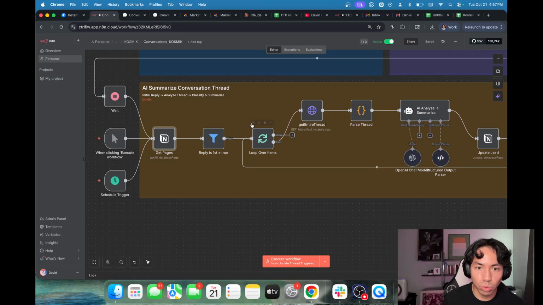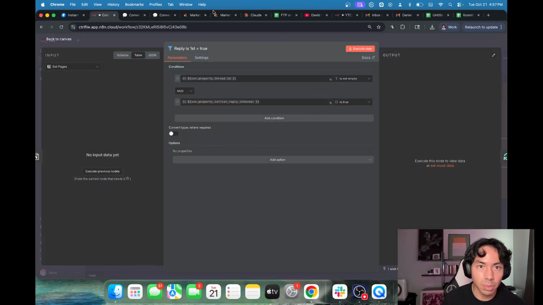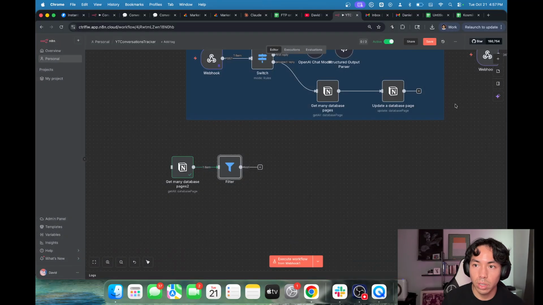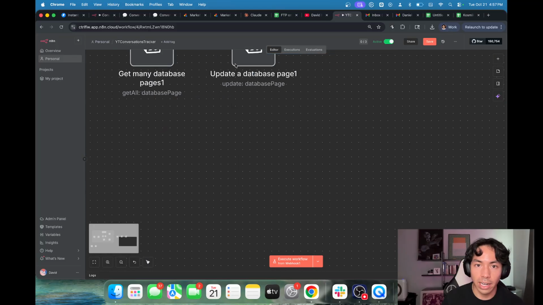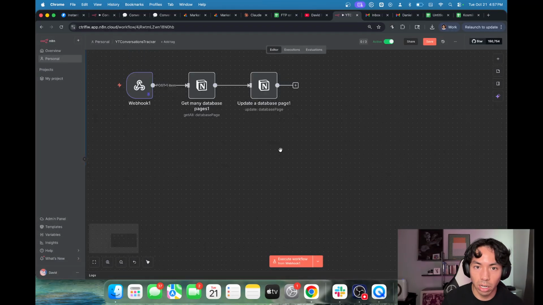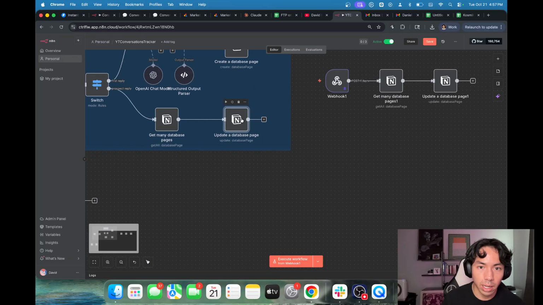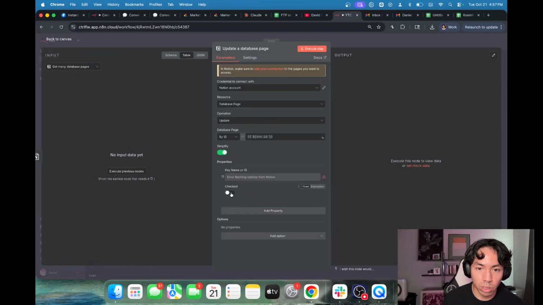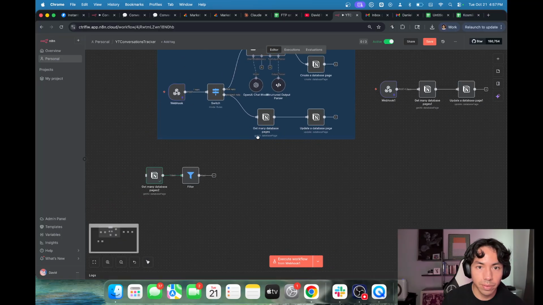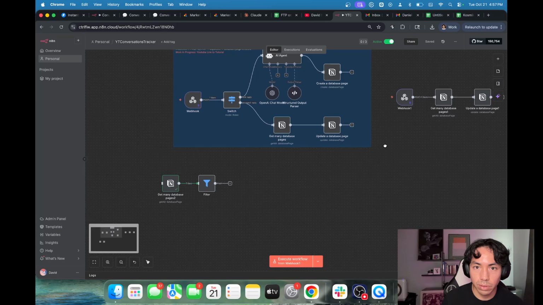It's going to be true. Yeah, I should have named it something else because it confuses me. So Boolean is true. And so this is actually supposed to turn the checkbox on. Perfect.